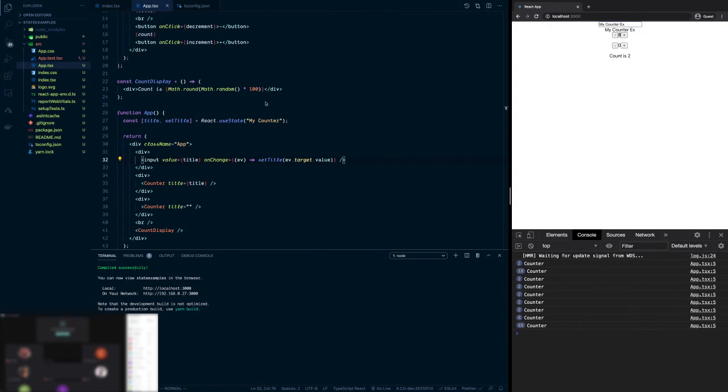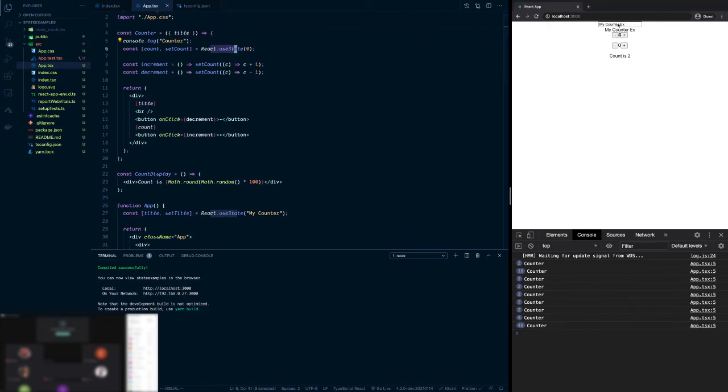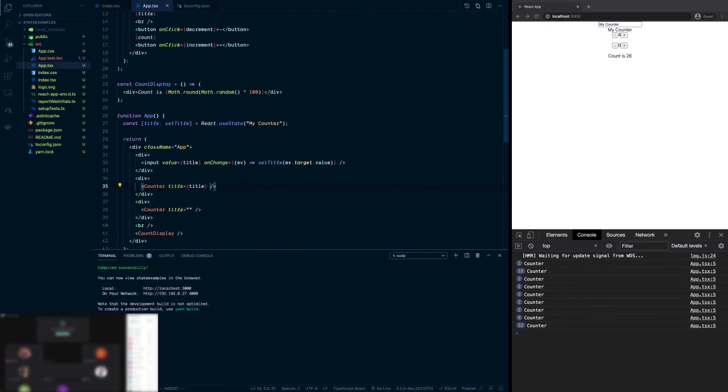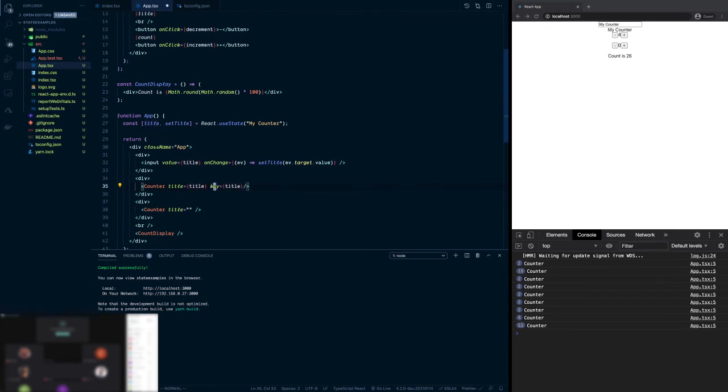But the state is still not changed. So even though the properties change over time, the state still stays the same. But now you can say, okay, whenever I change the title, I want to reset the counter, for example, to 0. I can just add the key property, which is special to React. It basically uses this key to keep track of the component. So if we increase the counter and now we change the name, it resets back to 0, because if you change the key, this is basically a new component to React and it gets a new state and everything. So this is basically resetting it. This is a neat little trick you can sometimes use.